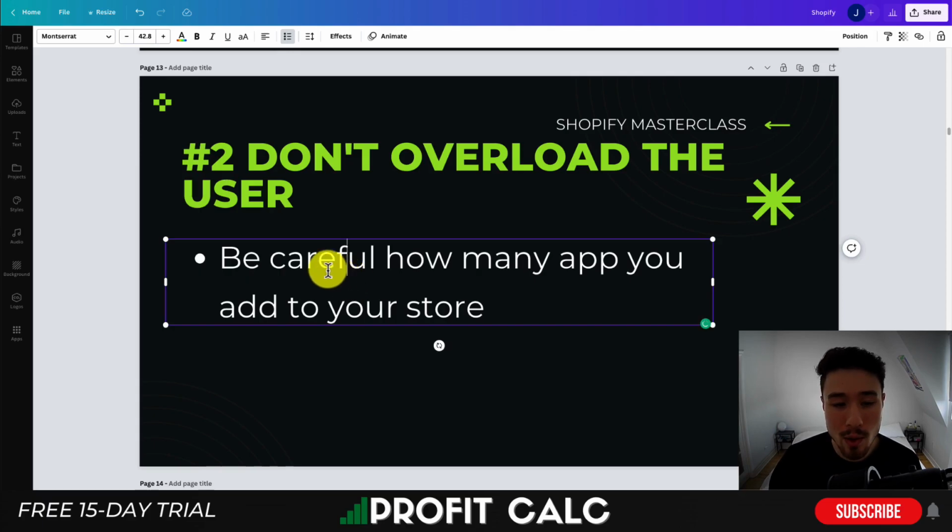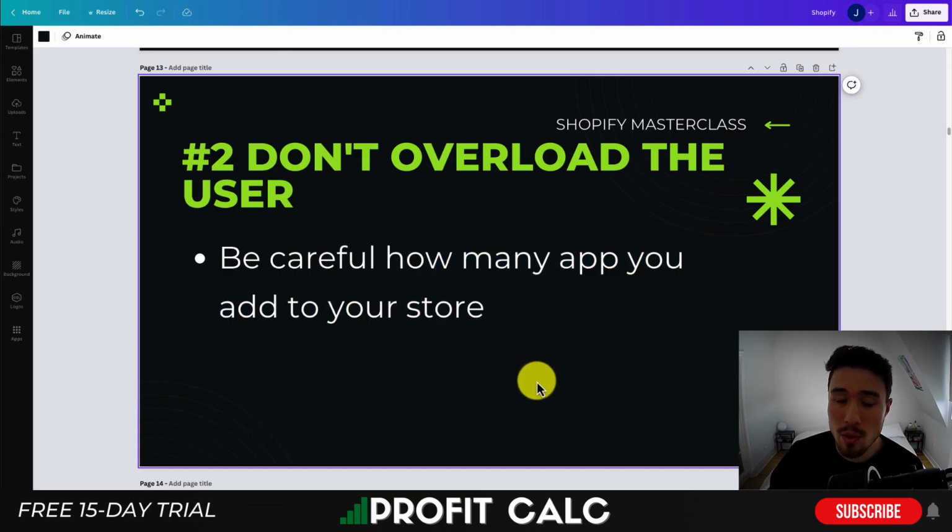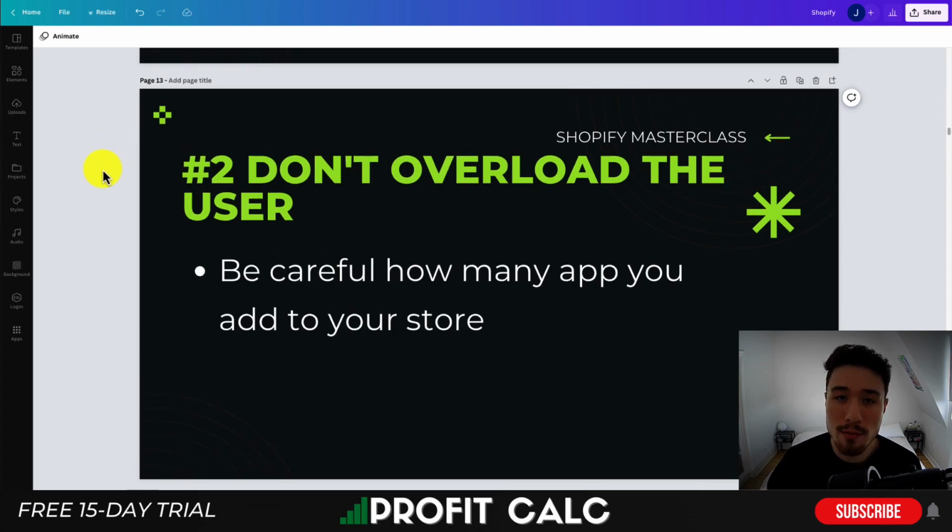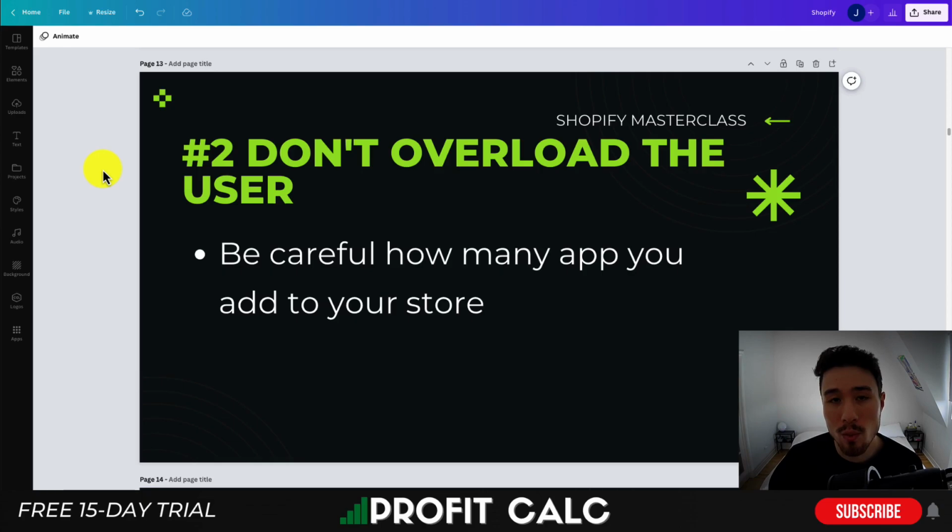So really with this one, you want to be careful how many apps you install to your store, especially ones that are going to be impacting the front end. These are going to be similar to websites in the 90s that looked really overwhelming with a lot of animation. They're going to make your website look of lower quality. Another thing to note is that adding a bunch of apps to the front end of your store, such as a bunch of different pop-ups, can slow down your store as well, as every time your web page loads, it's going to have to load those apps on top of it, which can block and slow down the user's loading experience, especially if they're on a mobile device or if they don't have great internet connection. You want to be very careful on which apps you install.